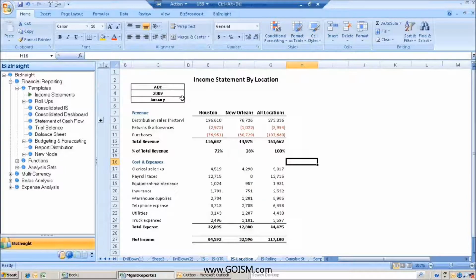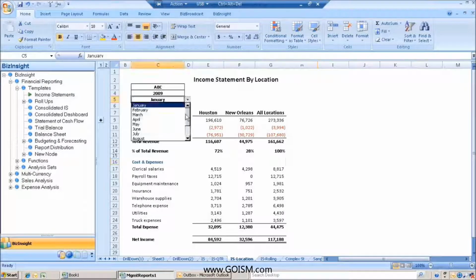Flip-flopping now the periods for, in this case, the locations. I'm able to look at it on a month-by-month basis, but I want to do a comparative across my locations. And this could be departments, it could be companies, anything can be in the column. So again, you can lay these out accordingly.